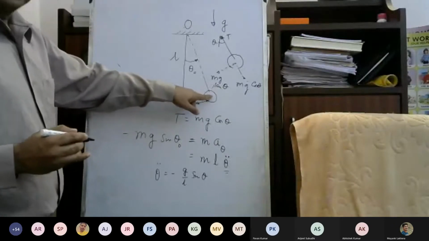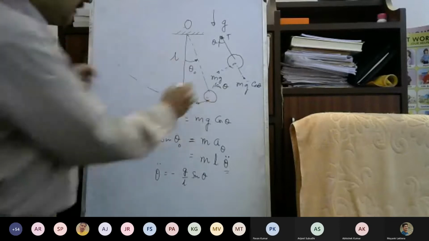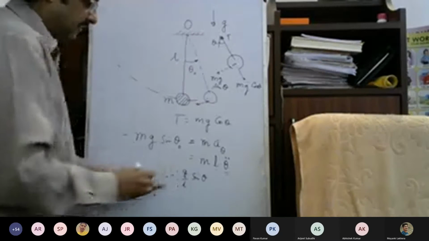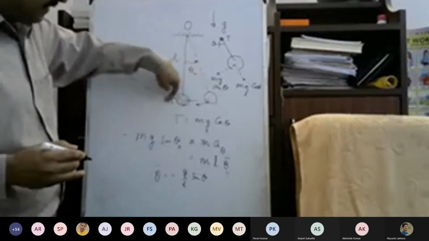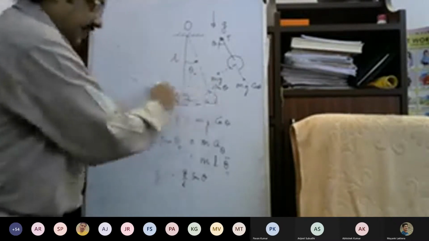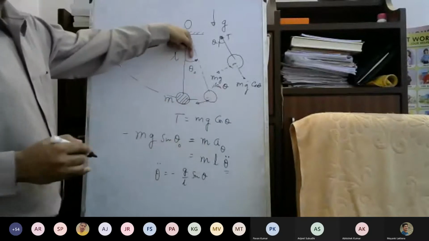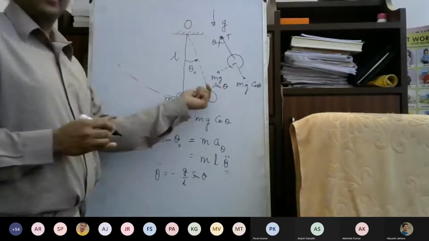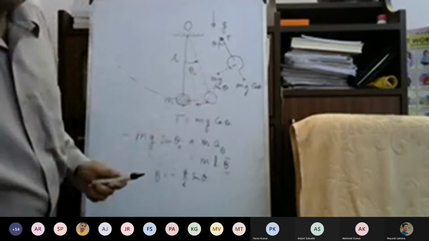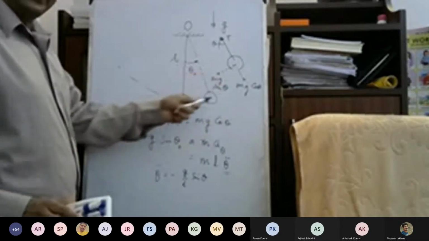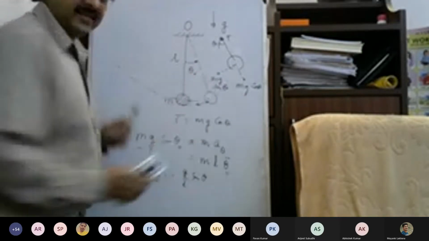Because of this acceleration, its velocity is going to increase. Because of this acceleration in this direction, we see theta double dot is negative. That means theta dot will be in a particular direction, that is, clockwise here. So the body will move in such a way that the value of theta decreases. This is what the restoring force will do. That is, the body will attain velocity towards the equilibrium position. Okay, is it understood?